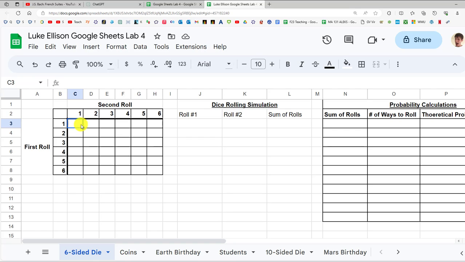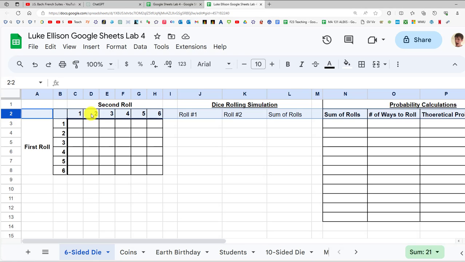So you're probably familiar with relative and absolute references. A relative reference is a reference that is going to change as you drag a formula, and an absolute reference is a reference that is going to stay the same when you drag a formula. But basically here we need a little bit of both. We need what is called a mixed reference for these cells. What I mean by that is we always are going to want a value in column B for the first roll, and we're always going to want a value in row 2 for the second roll.